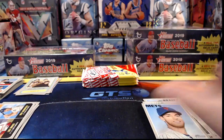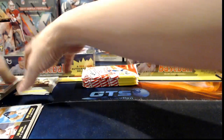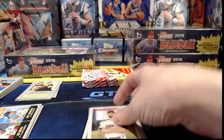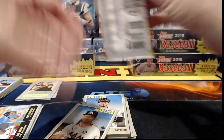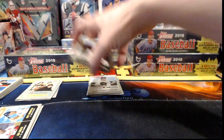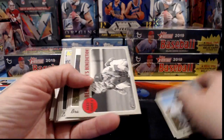Oh, you meant the gum-stained backs. You know what? I don't remember that. When was that, Bruce? Why do I not remember that? I don't remember there being gum-stained backs in Heritage. I must have been absent that year. I don't know. Maybe it was before I got back into cards, because, you know, I took a long break from cards. I got out of them in the late 80s, into the early 90s. I got out of cards for a long time and then didn't come back into them until several years ago. Yeah, I don't know why I don't remember that.